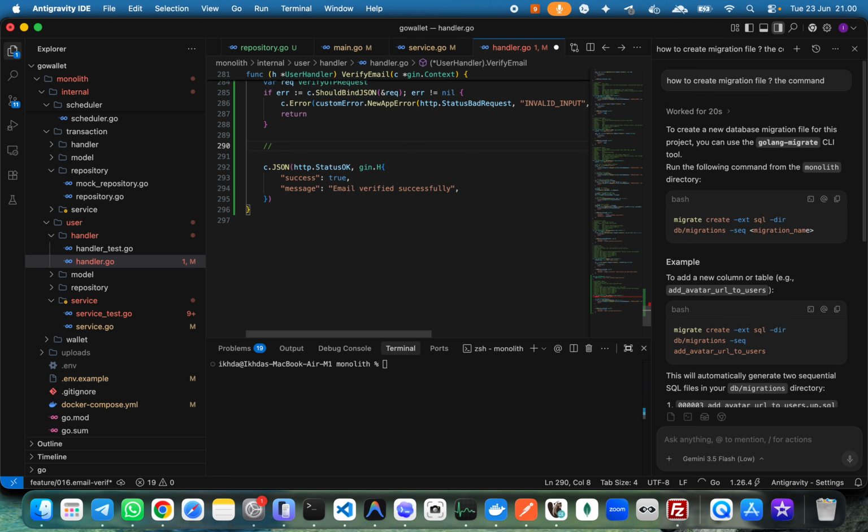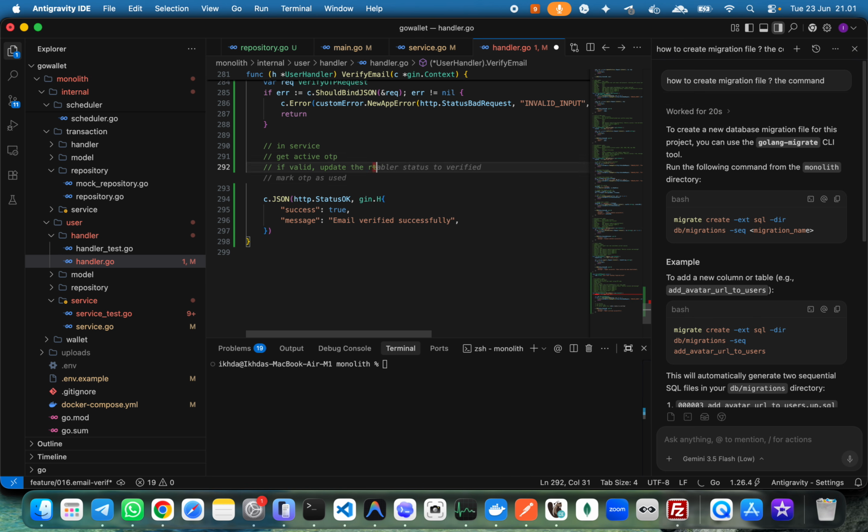And now in service we should get the OTP from get active OTP, and if valid, update the table user. Update the table, is verified should be 1, yeah, I think.